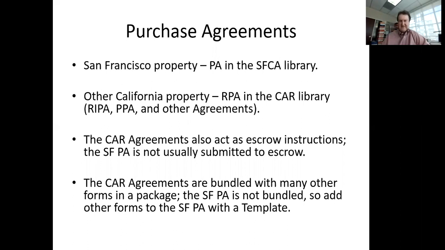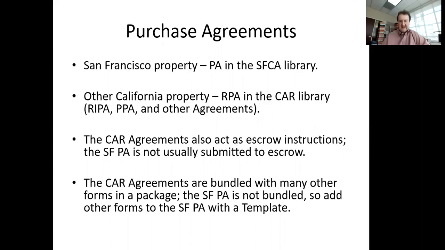But for other California property, you're probably going to want to use the residential purchase agreement in the CER library, which is currently, and Dan will correct me here, I think 12 or 14 pages. And Dan has been supervising a task force to revise that RPA, which is done every 5 years, and that will come out sometime next year, and will potentially increase the number of pages.